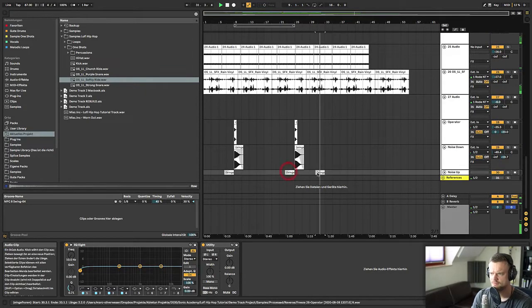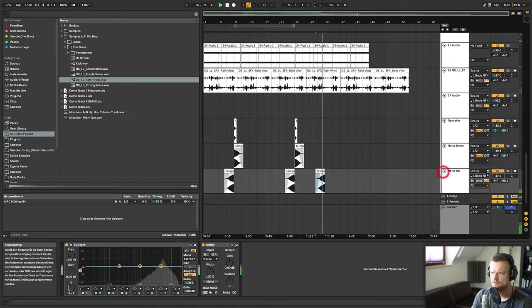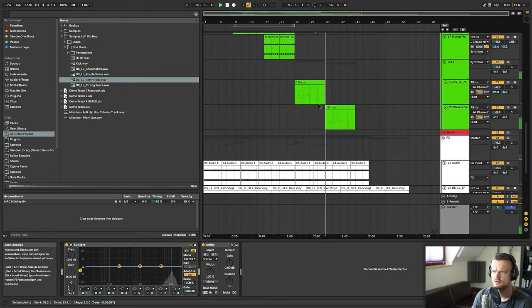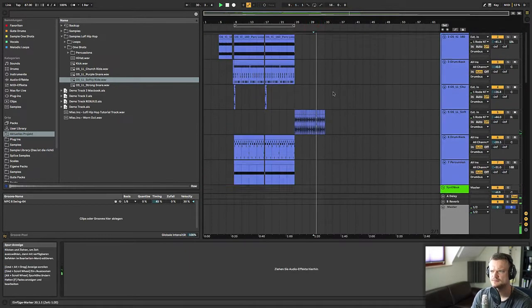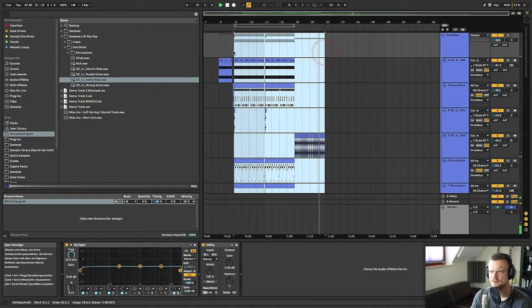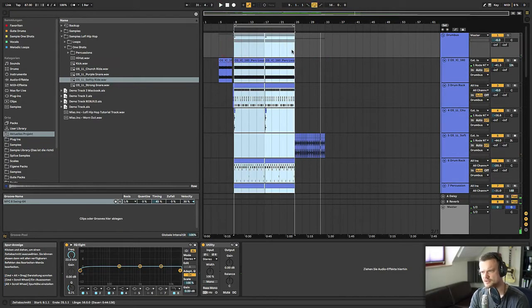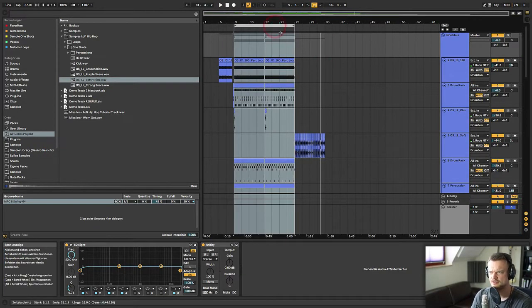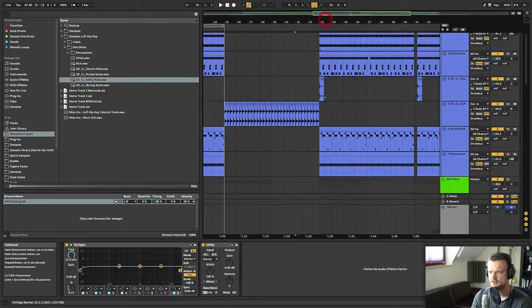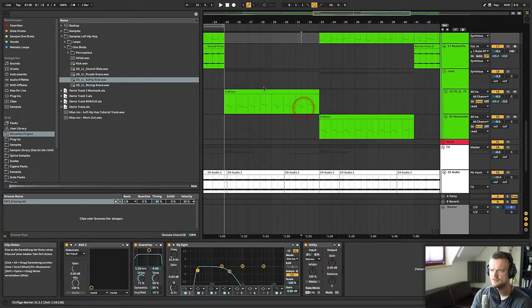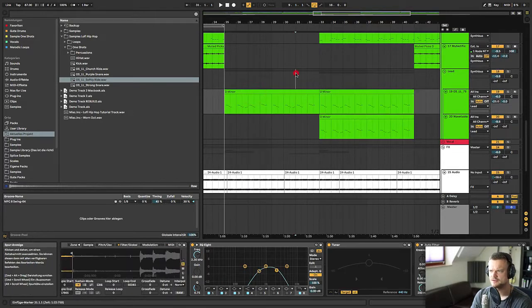Let's add some noise. And then just loop this whole section here. Select the whole loop, press Command C, go to the right spot, press Command V, and now you have the section duplicated.